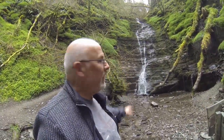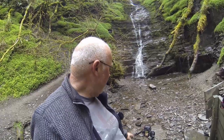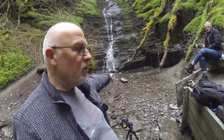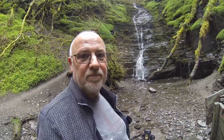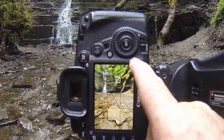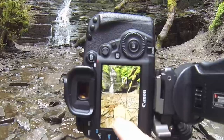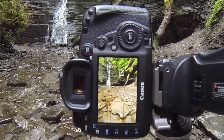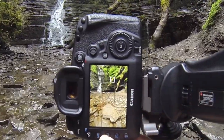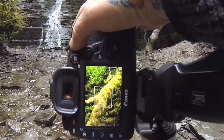I've just put the 16-35mm on for the super wide angle, because I want to try and get to the top of the waterfall as well as some nice foreground underneath the camera. For this first shot: a simple composition — I've got the waterfall coming down in the left-hand rule of thirds, two trees coming down on the diagonal from the top right towards the bottom left, and a big stone in the foreground. I'm going to punch in to 200% just to make sure we're focused — which we are.